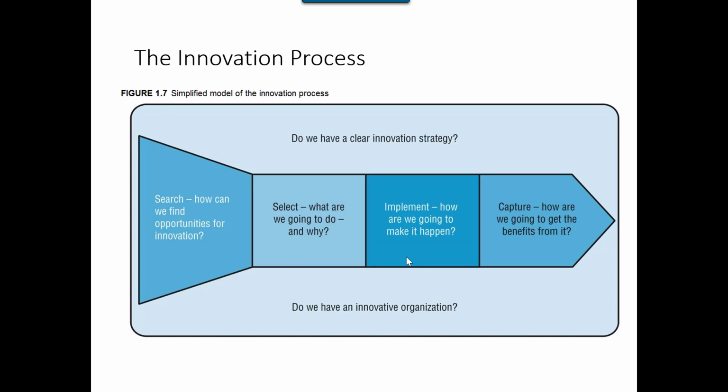We then need to implement our strategy and try and make sure we deliver on that particular innovation process. Okay, so we need to ensure that we're able to, over time, take advantage of that opportunity and to come up with a product that we can put into the market. And then we need to be able to capture that value. So we need to be able to ensure that we have the right sorts of marketing processes in place that enables us to reap the benefits we've been able to generate through coming up with this new market offering.